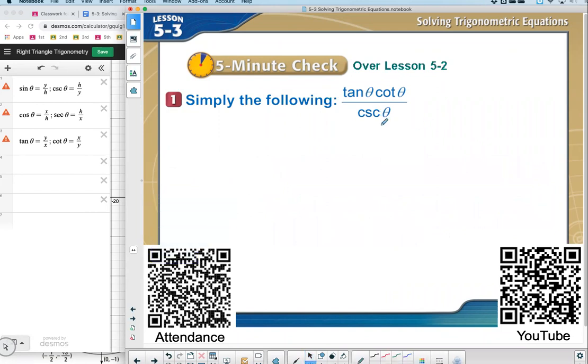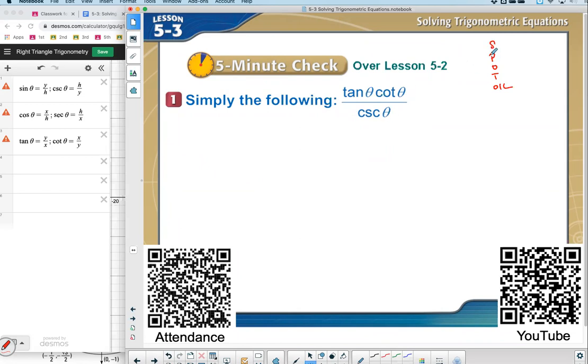All right, number 1 here. It says simplify the following: tangent times cotangent divided by cosecant. And if we remember, there was an acronym called SPOT oil that I've been using. And the first thing that the S stands for is to try to simplify, if there's anything that cancels here, or if you can factor out anything that's common. And the answer to that question is no. There is nothing in common and nothing I can cancel.